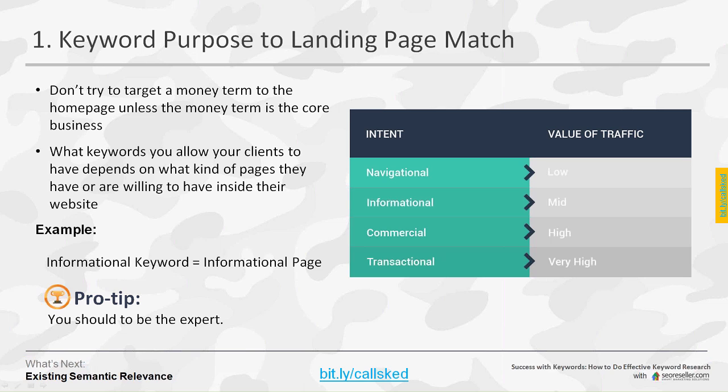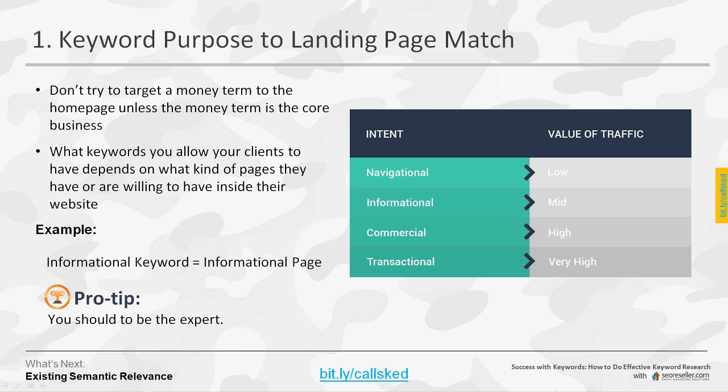If your clients don't have information-rich pages, the next question you need to ask is, are you willing to have information-rich pages? Because if they're not, then you need to target the keywords that require less content, such as commercial and transactional keywords. Don't allow transactional keywords on informational pages, and don't allow informational keywords onto product pages. You will do your customers a disservice.